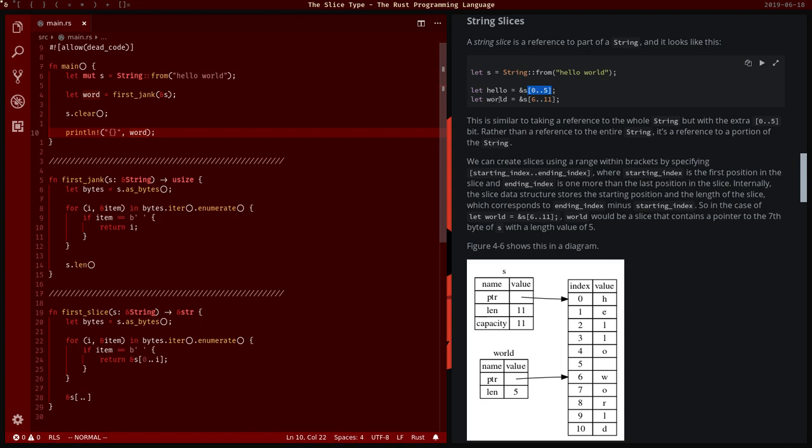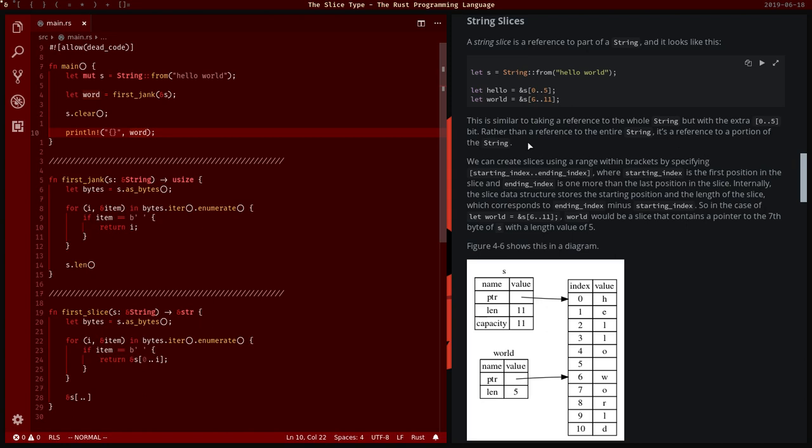Let world equal a reference to s, square brackets, 6..11. This is similar to taking a reference to the whole string, but with the extra [0..5] bit. Rather than a reference to the entire string, it's a reference to a portion of the string.